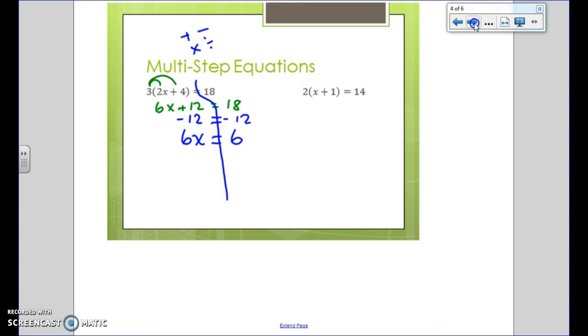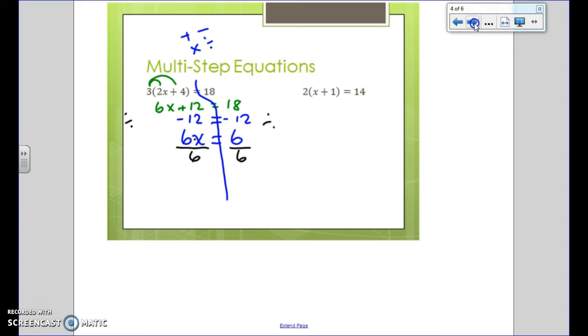So now I'm down to a one-step equation, and I see that 6 is being multiplied by the x. There is a multiplication sign in there. They're squished together, but it's held together with multiplication. The inverse of multiply is divide, so I'm going to divide with the fraction bar just like that. We're not using these anymore. Okay, with a fraction bar, we're going to divide both sides of the equation by 6.